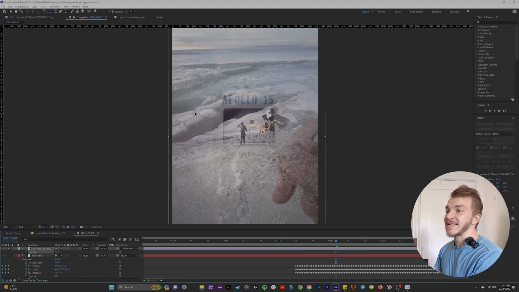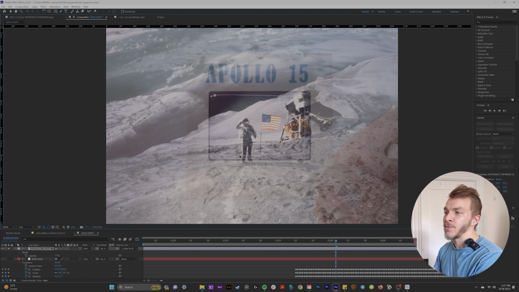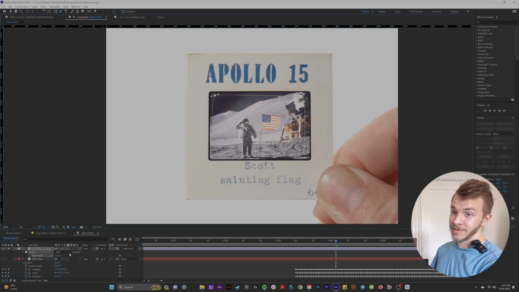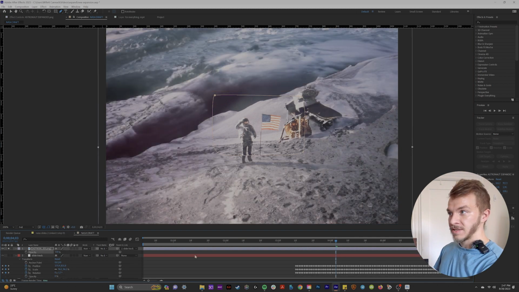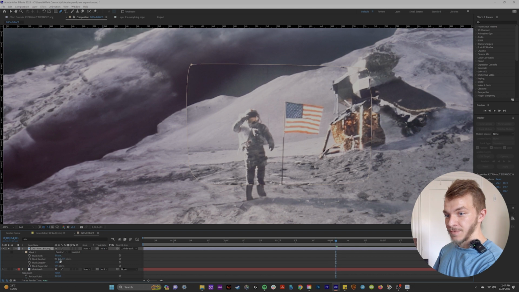So the next step is creating a mask around the actual slide photo. And we're just gonna feather the edges for it to blend into the photo that's now bigger. So I'll hit subtract. If I crank this up, you'll see the hard border right here. So what we're gonna do is crank up the feather and we can bring the expansion down.